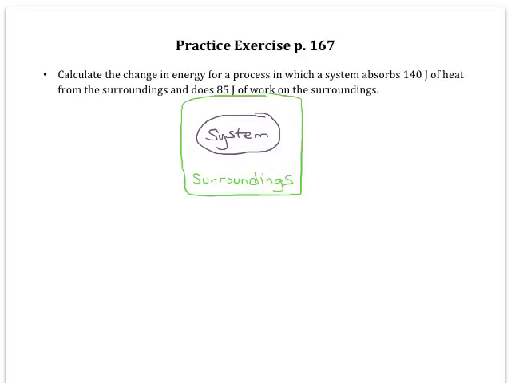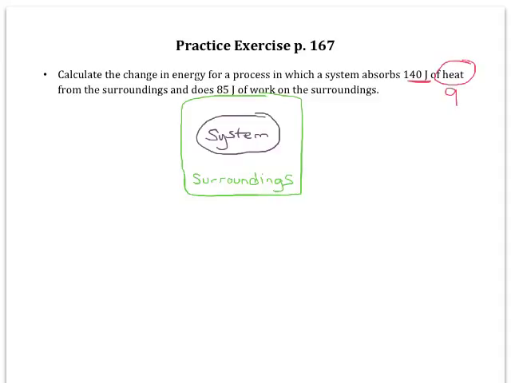When we do calculations with energy, it's really important that we understand the direction that this energy is moving. So let's take a look at the two different types of energy we have. The first thing we have is 140 joules of heat energy. For us, heat is going to be abbreviated with the letter Q. It's a variable we use for heat, that's Q.